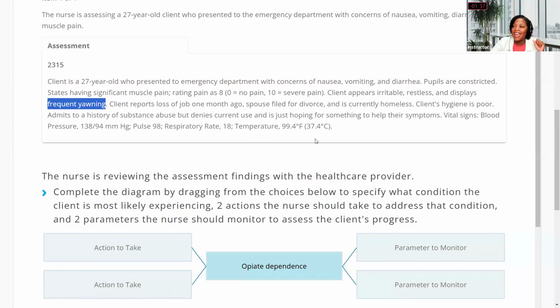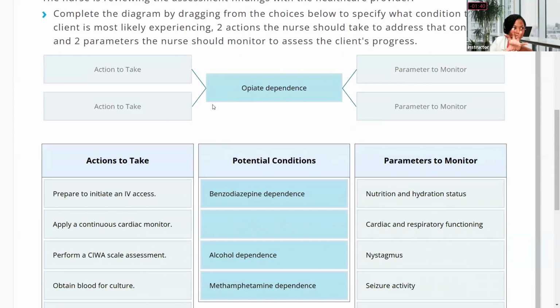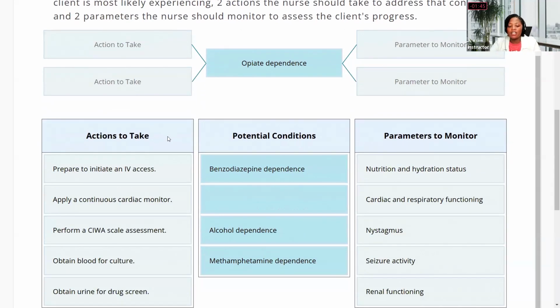Okay. And so with that said, now that we've picked the condition, what actions should the nurse take in this case? And so we have options 1, 2, 3, 4, and 5. What I want you to do in the chat, I want you to type in the letter A and whatever your two options are that you feel would be the best for the nurse to take in this case. So if my answers are one and two, I'm going to drop in the letter A and then one and two. Please put that in the chat.